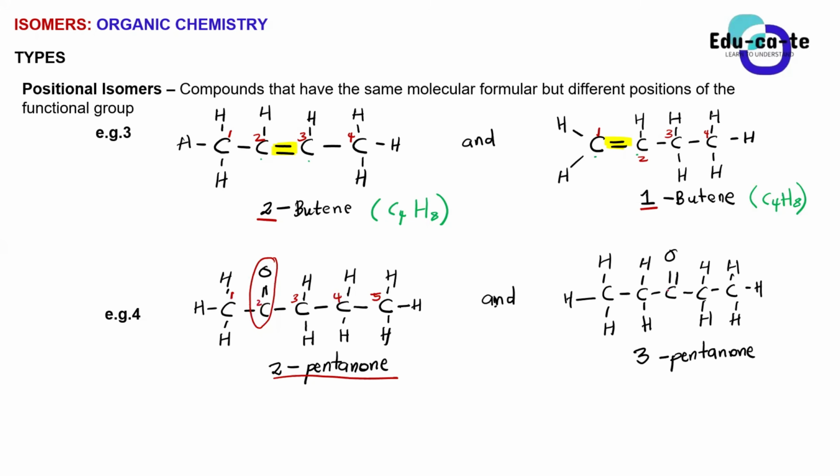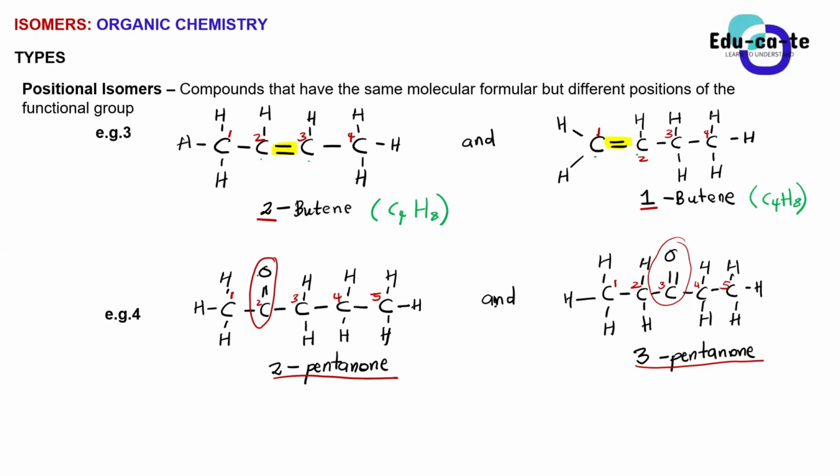We go to the second one. This is 3-pentanone. In this case, you can see that on carbon number 3, that is where we find the carbonyl group. That is where we find that double bond oxygen. So that's why we name this 3-pentanone. So the position of the functional group is different, but the chains are the same. The homologous series is still the same, it doesn't change, but the position of the functional group is different. Do you guys all see that?